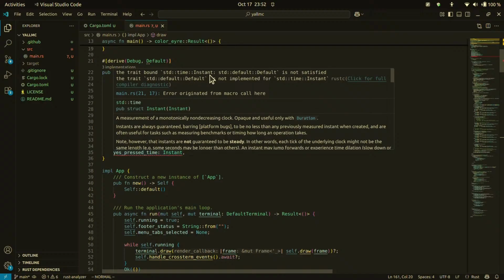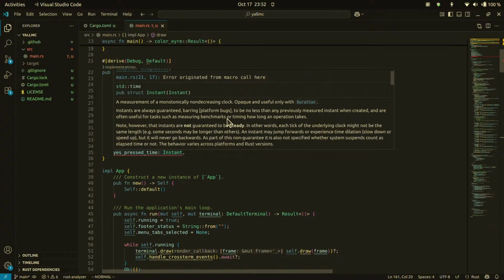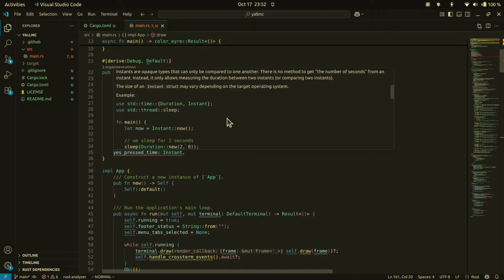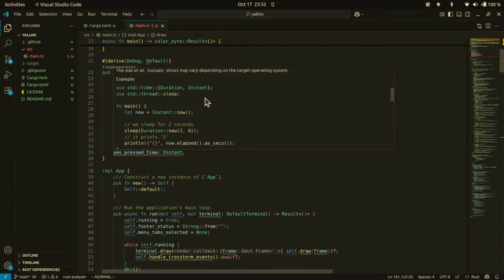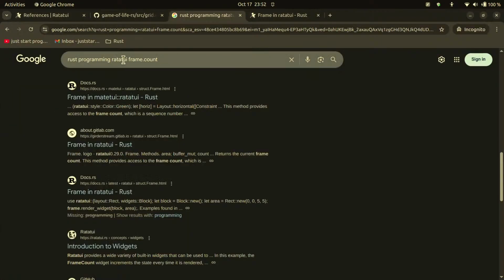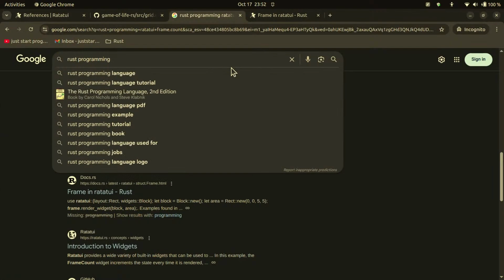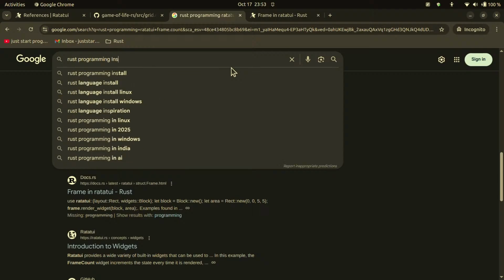Trait bound Instant: Default is not satisfied. It's not implemented. Default is not implemented. Instant.